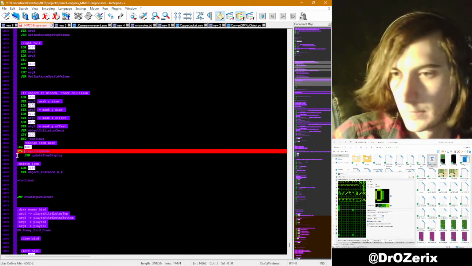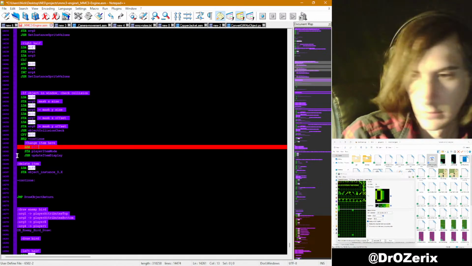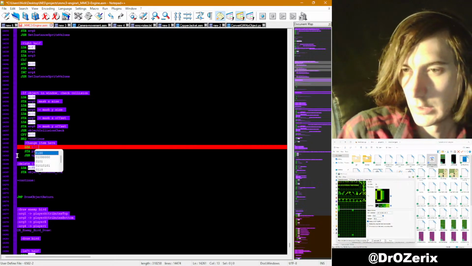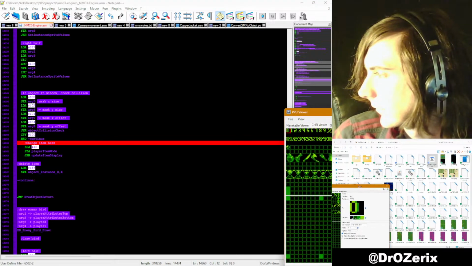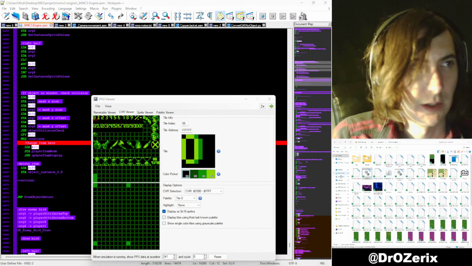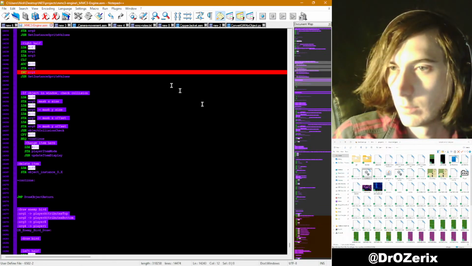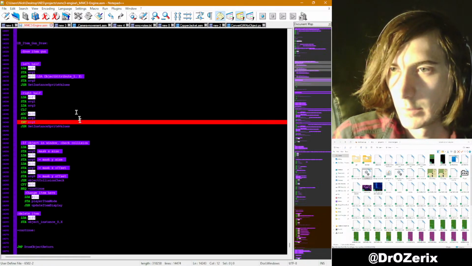Okay. Change item to 1 because of the gun. Okay. Label already defined, 221. Let me remember my location.